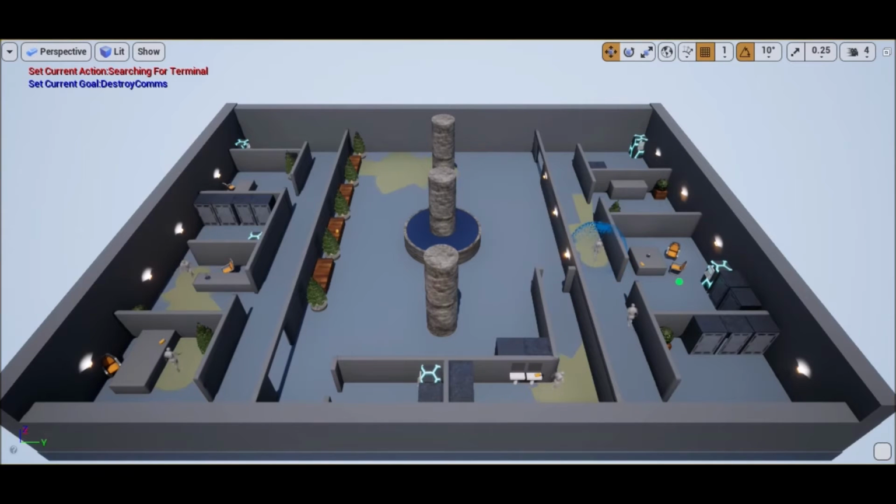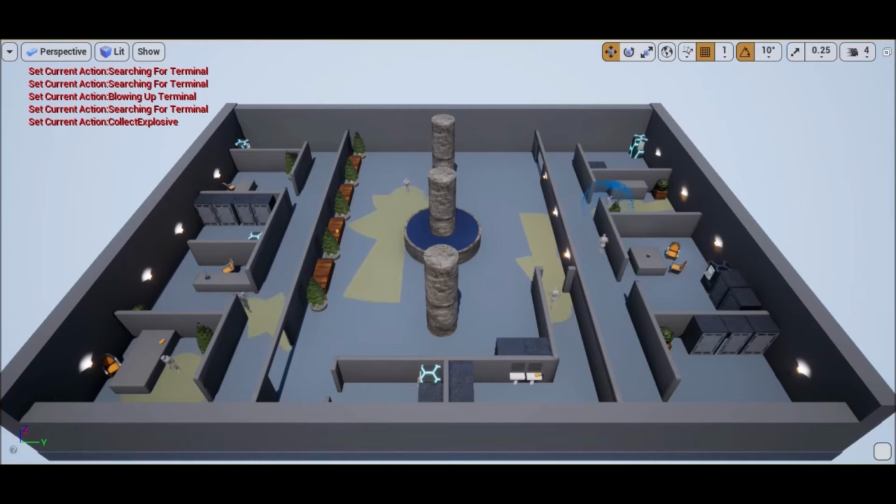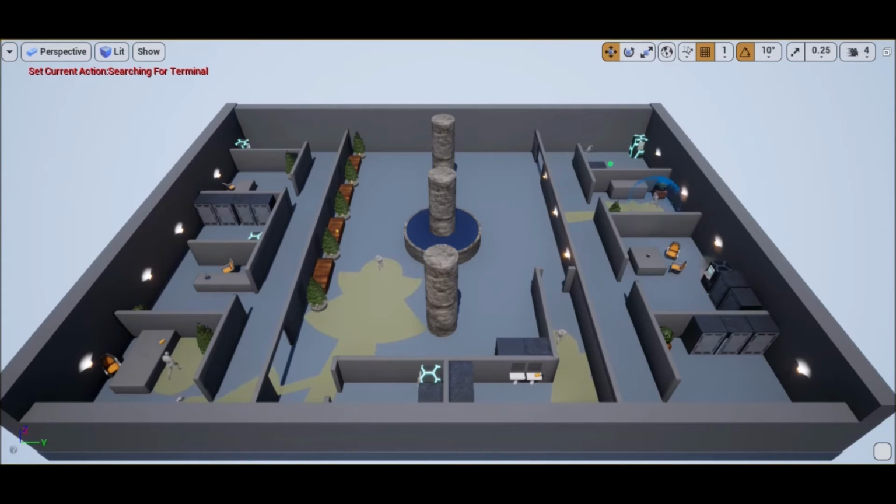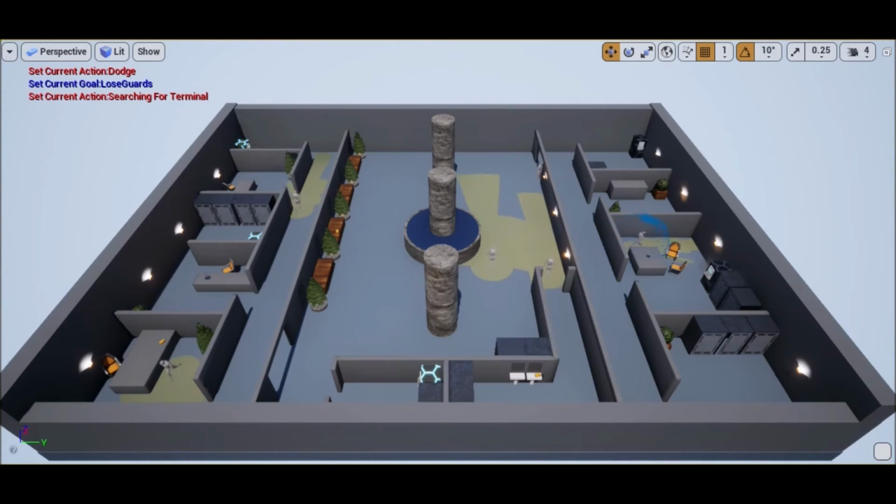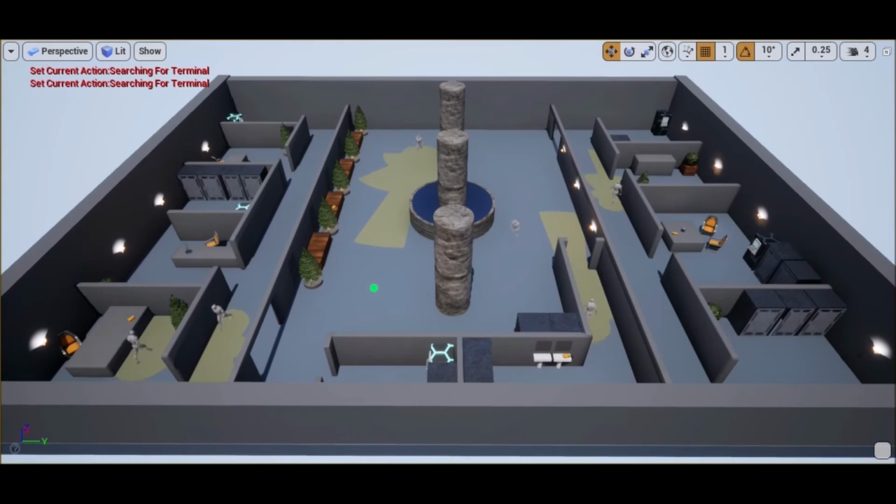Straight out of the gates we can see the spy going and picking up some C4 and utilizing the cheaper of the two actions of hacking and blowing the terminal, choosing to blow it because he has C4. When we move on to the second terminal, we have none, so we have to go for the more expensive action of hacking, which takes a little longer. As we're trying to move on to the third, you'll see as he rounds the corner, he spots the guard heading towards him and just dodges his field of view, lingering back for a little while.